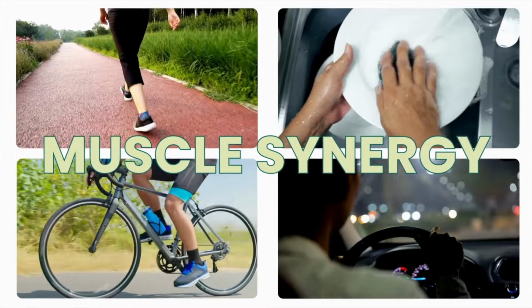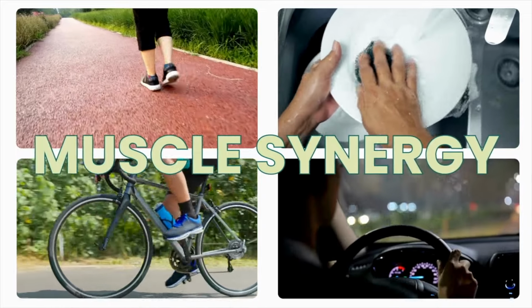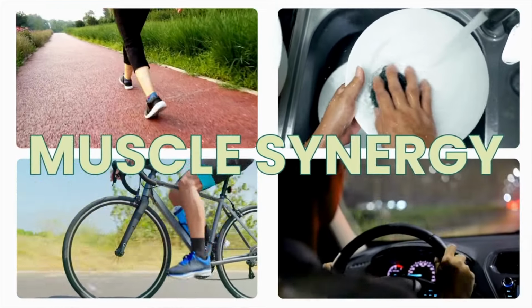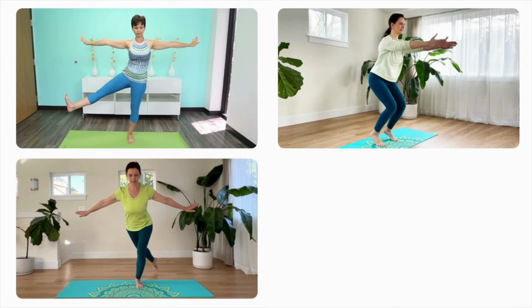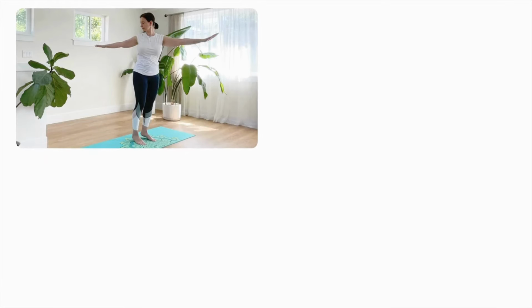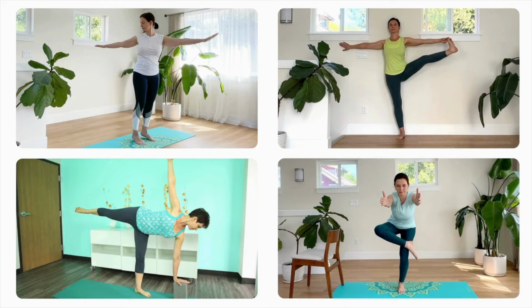We have muscle synergies for all our daily activities, and the more we practice them, the more ingrained and effortless they become. In yoga, when we work on balance training, we work on practicing all kinds of different muscle synergies. We try to balance with legs straight or knees bent, on the toes or on one foot, with eyes closed or with eyes open, with the support of the wall or chair, and without. This kind of variety helps prepare our bodies for different kinds of potential balance challenges.